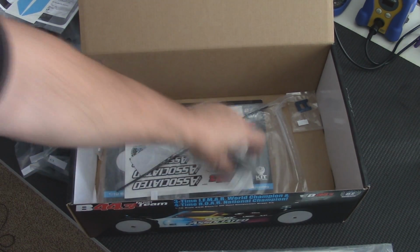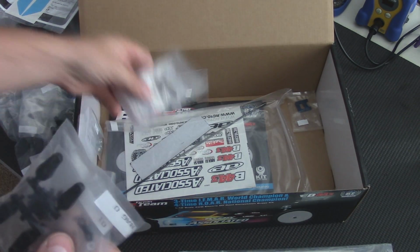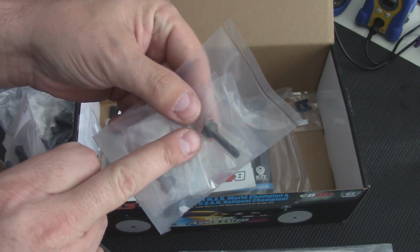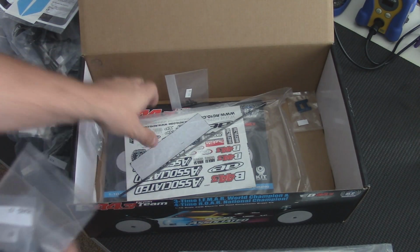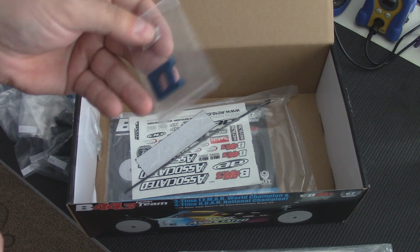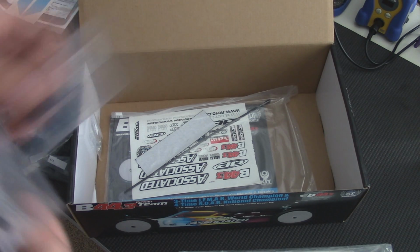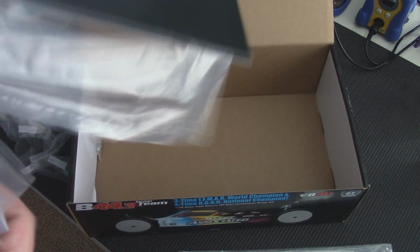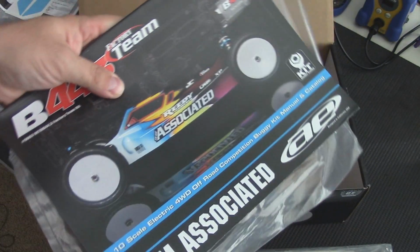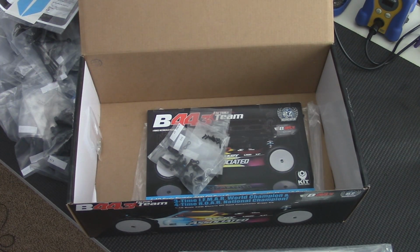So the last few pieces: steering servo horn, screws. These are actually the ends of the central drive shafts that the pinion goes on for the diff. Some more screws. This looks like it's new. This is actually the floating servo mount. This thing's pretty cool. So there have been some changes in this car. Here's the manual and obviously the antenna tube and some stickers, and that's that. So when you buy a B44.3 from Team Associated, this is what you get. All right, let's get building.